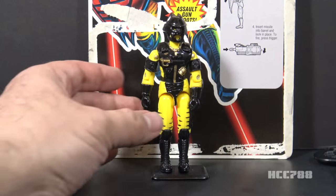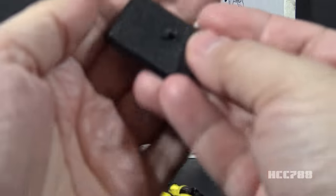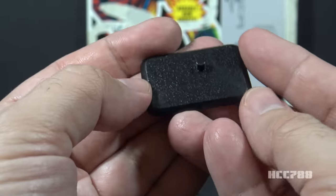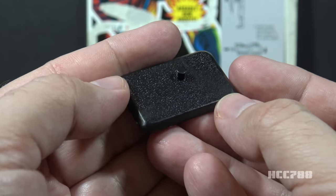The final accessory should never be forgotten. It is the figure stand. It is in black. It's a standard issue figure stand, but I'm always happy to get these with 90s figures because 80s figures did not include them. This, I think, is the best innovation of the 90s.